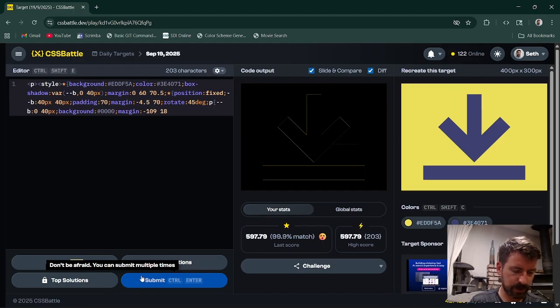He went the gradient route. Repeat y on a linear gradient? Why would you repeat y? I see why you wouldn't repeat x. Okay, if you do repeat y, it's one less character than repeat x, and you don't care about the y repeating.